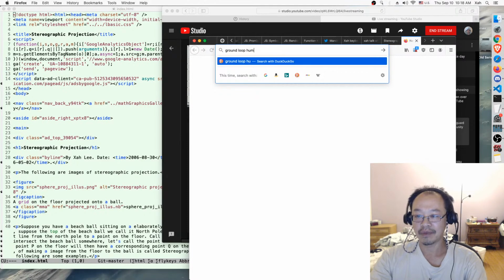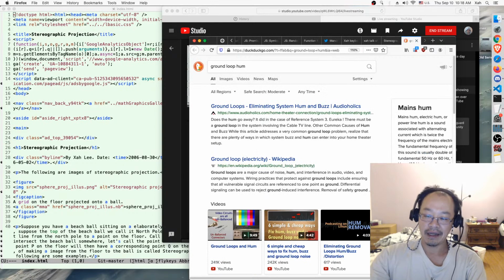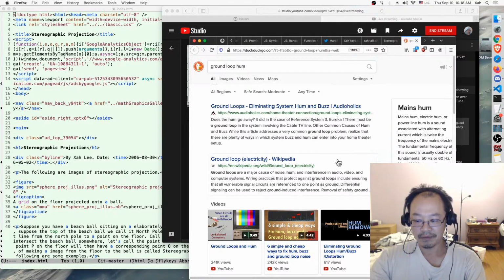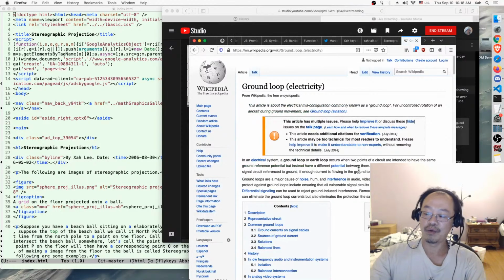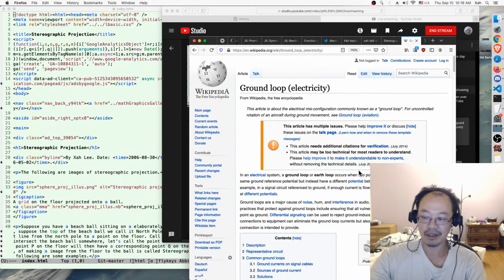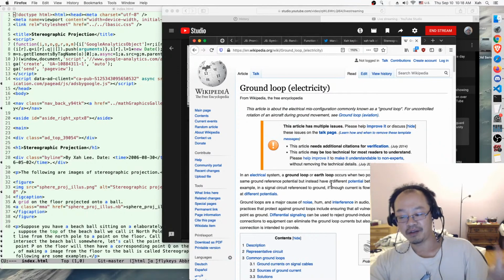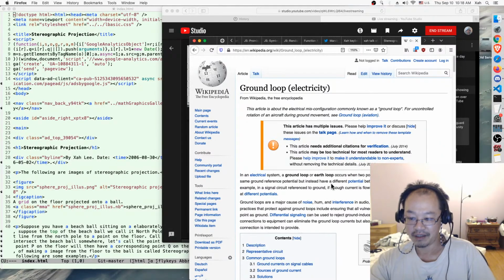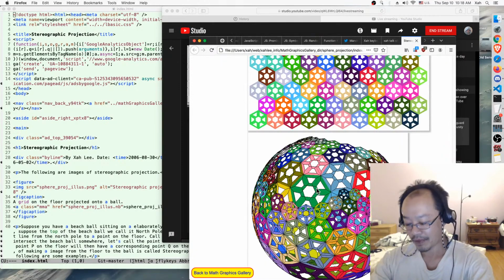Ground loop hum. So yeah, I heard it's ground loop hum, but if you try to read about it, you're going to spend hours. So I want someone who has experience with doing live streams, and who has experienced this, who can just tell me, oh, you need a new speaker, or you need a new microphone, or you need to unplug this and plug it somewhere, something like that. Okay, don't just tell me, oh, ground loop hum.